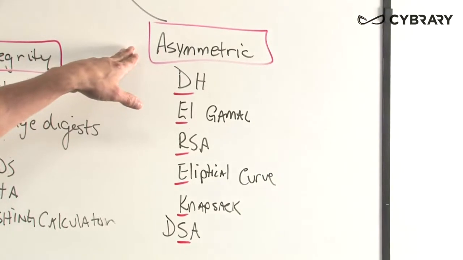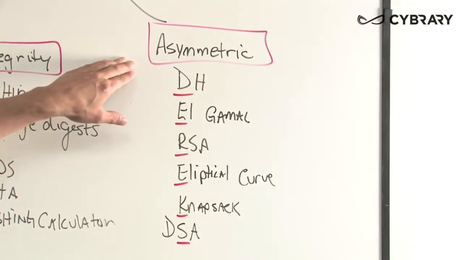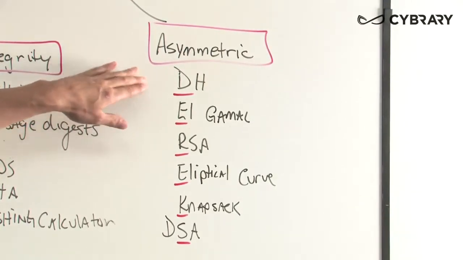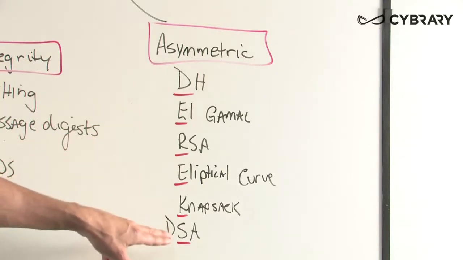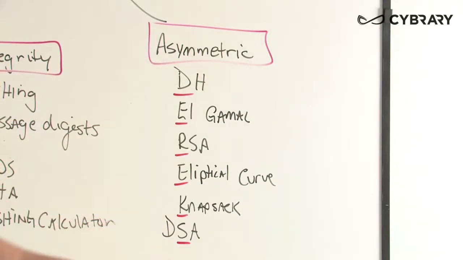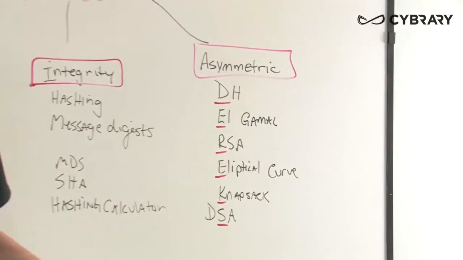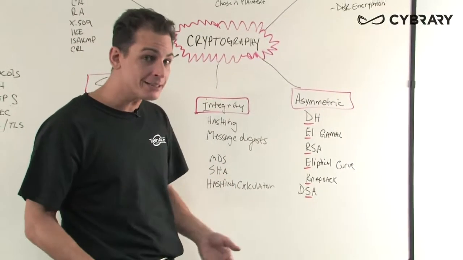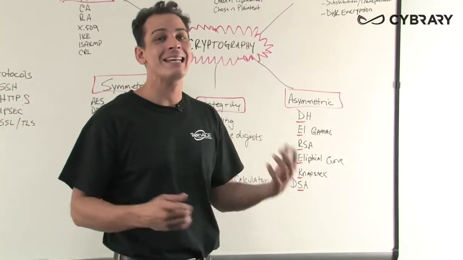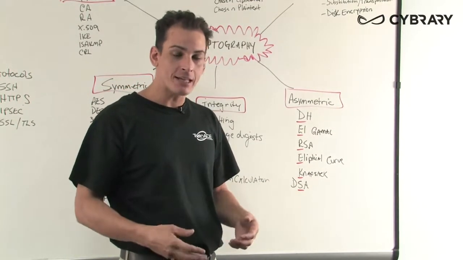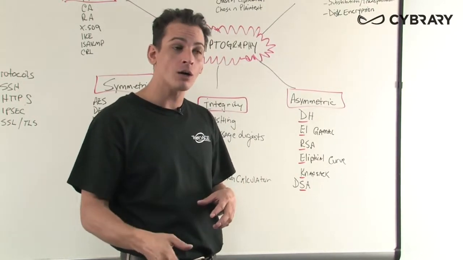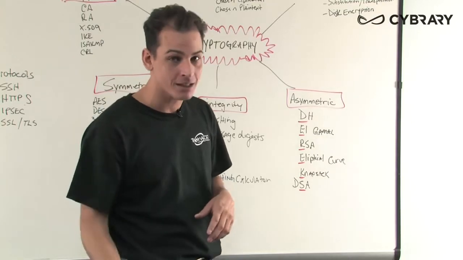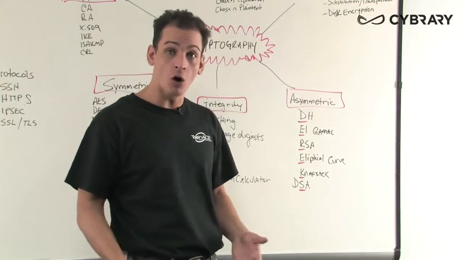You're also going to need a way to remember all of your asymmetric algorithms. So here's a great test-taking technique. I call this the Derrick's model. Derrick's for Diffie-Hellman, ElGamal, RSA, elliptic curve, knapsack, and S for digital signature algorithm. That's a real easy way to rattle off 6 asymmetric algorithms. All of the asymmetric algorithms use public and private keys. So the private key, this is when you digitally sign something to prove that you are who you say you are, so that the sender or anybody with the public key can validate who you are, okay?